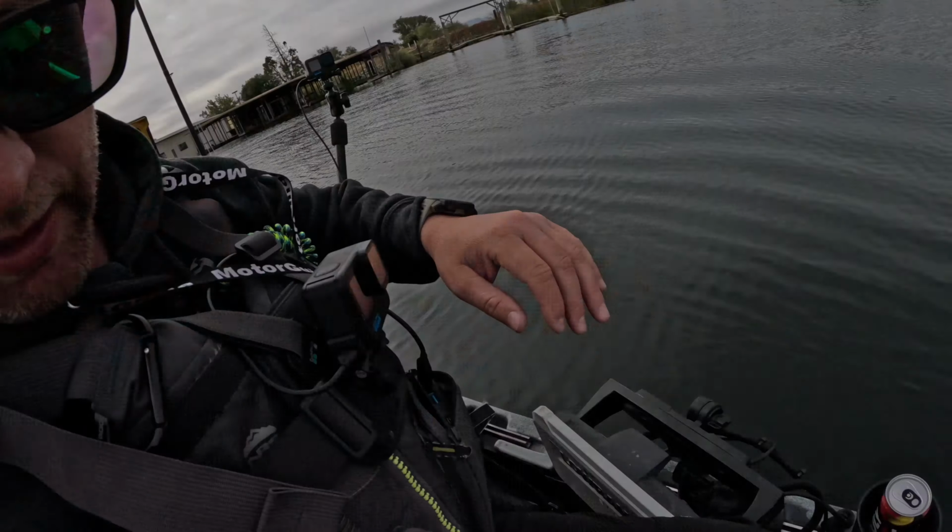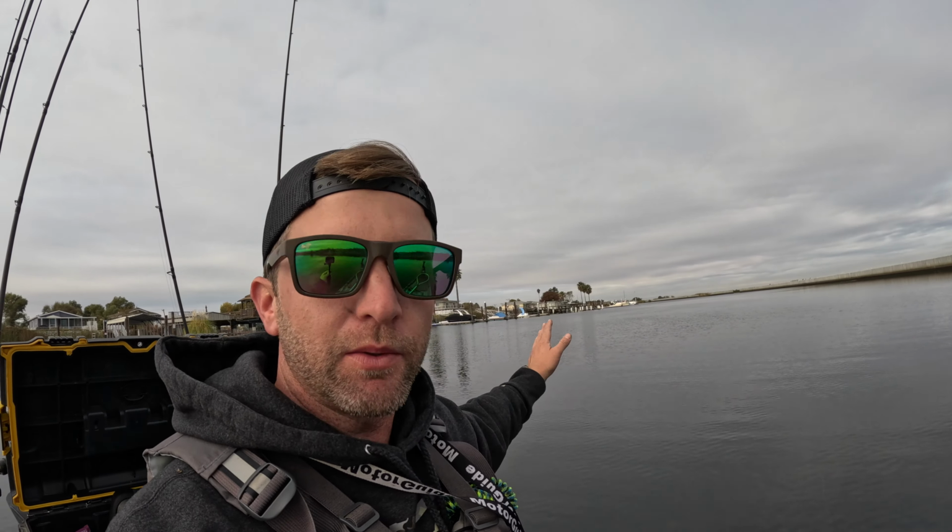All the trash from New Malone's yesterday in here, all the Kytex and all the stuff that didn't work. We only got about 3 hours to make it happen before it gets totally dark out here, but we're gonna throw around these big swim baits, some glide baits, and go see if one of these big girls wants to come out and play. So let's go see.